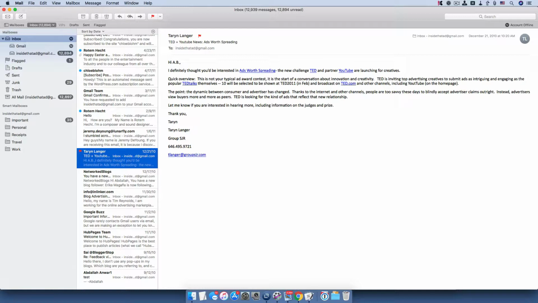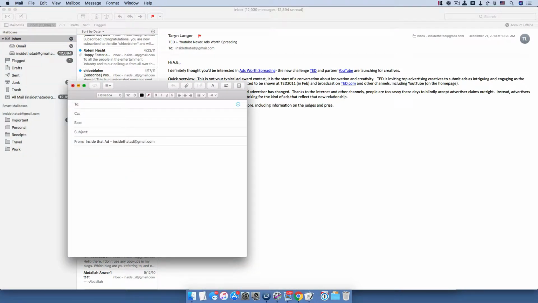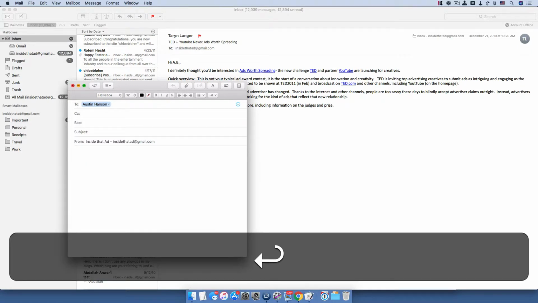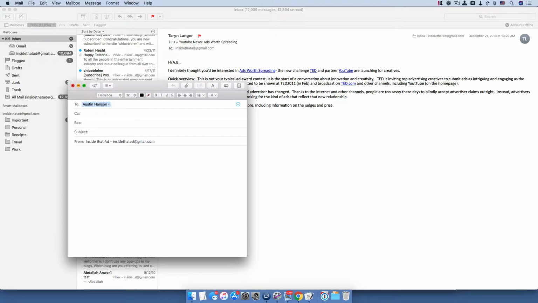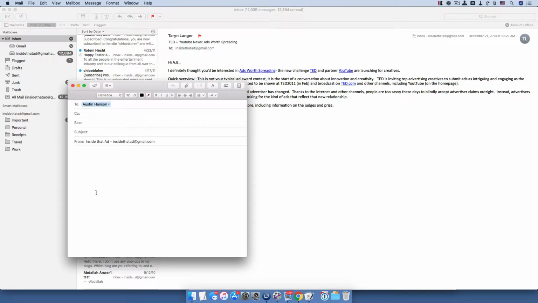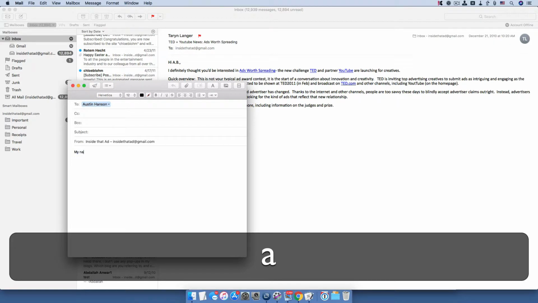But let's say I hit the compose button. So I hit C and type a name with the letter S. And so it typed the address, but as soon as you go down here to the compose area and type something like, my name is Steve.